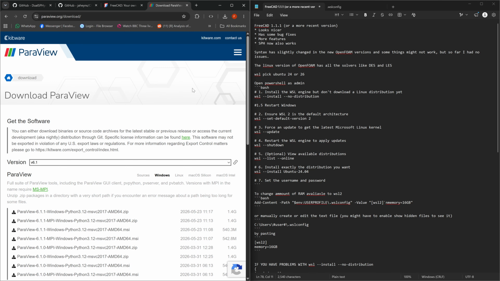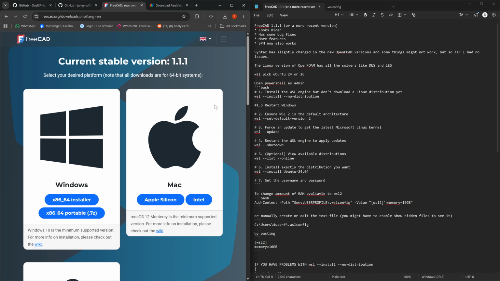Hello, this is a guide of how to set up FreeCAD with CfdOF and SPH, but this time OpenFOAM will be running on WSL, which is a Linux running inside of Windows. The main reason for that is that OpenFOAM is mainly written for Linux at this point, and the Linux versions have more features. For example, if you want to use any of the big solvers, they're unavailable in the Windows only version. So that's why I'm going to show it this way.